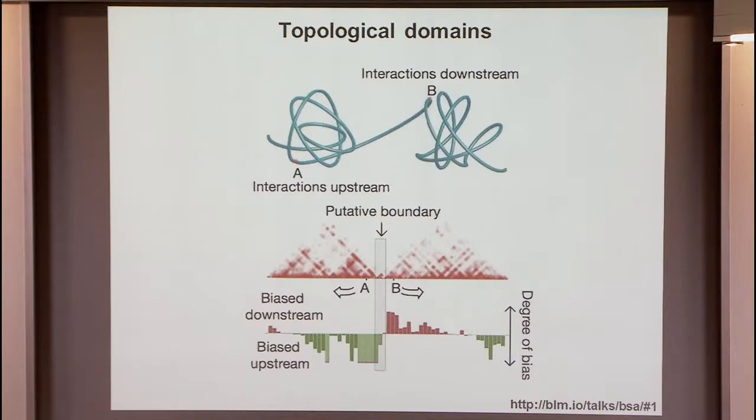But basically, what people have seen is that DNA is divided into these domains that are conserved between tissues and between species. Basically you have this region here where a lot of things interact with one another, but you get much less interaction with this other region here. So if your gene, for example, was in here, I would look for cis regulatory elements only all the way up to here and up to way here, but not past this. So the topological domain can give you how far away to look for cis regulatory elements for your gene of interest. Is this clear in terms of topological domains? Okay.